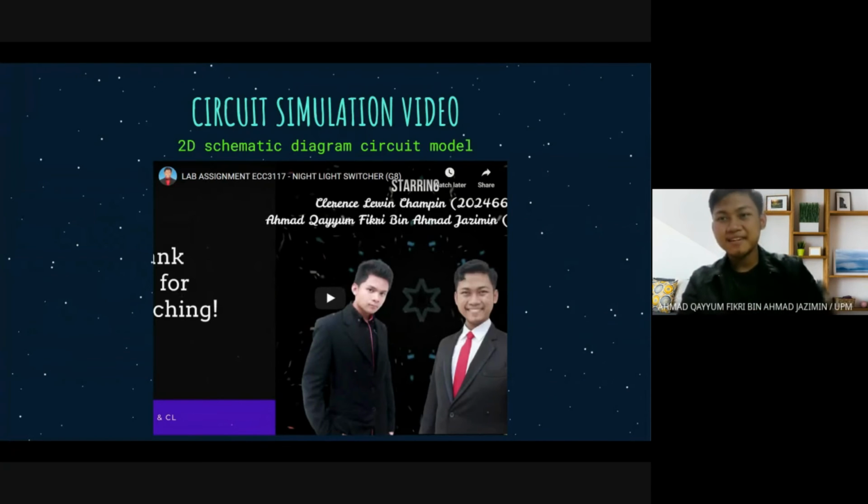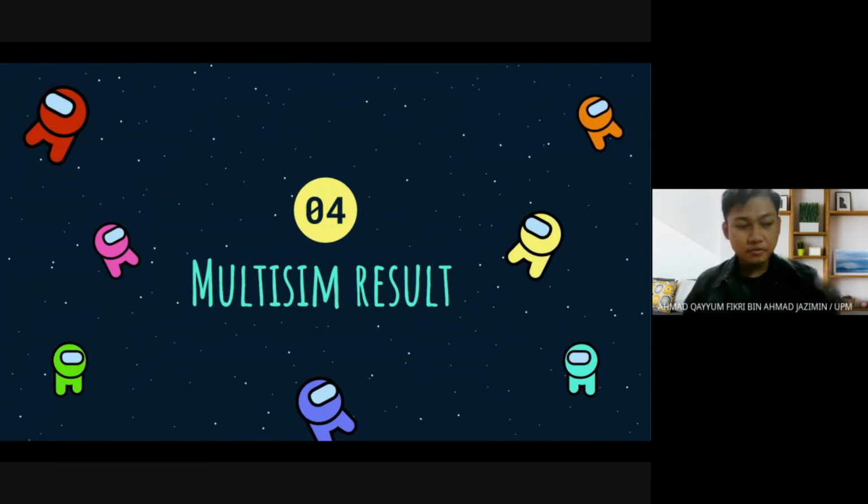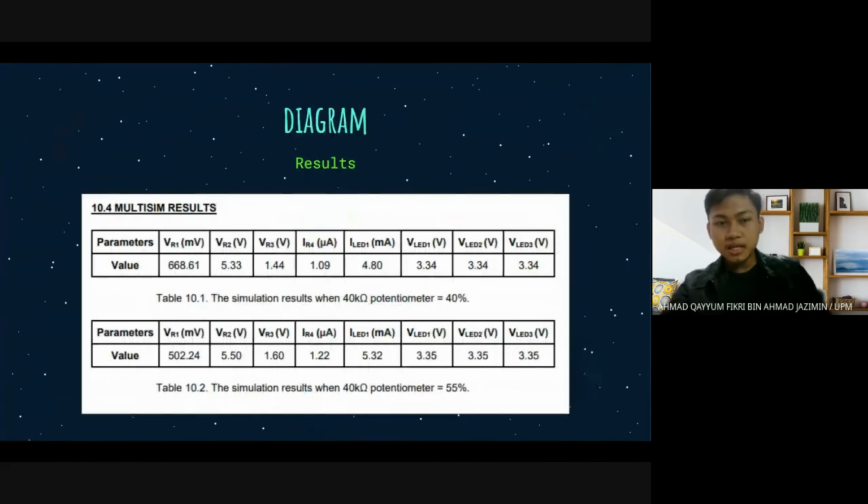All right, that's nice. Let's move on to the Multisim result. This is table 10.1 and table 10.2. What we want to compare is the current flowing through LED1.